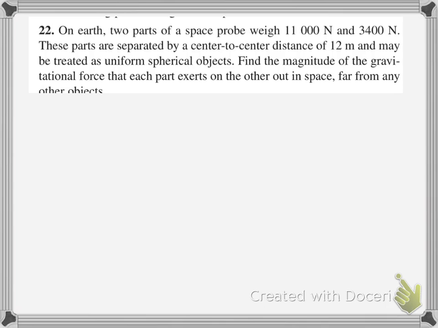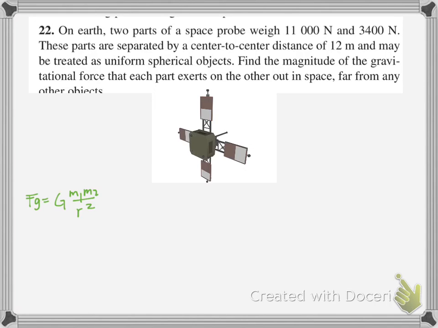subtract or add anything. However, because the 2 parts are given in weight and not in mass, we need to turn those 2 parts into mass. So we know that the formula for weight is equal to mass times gravity. You have the weight, and you have that g is 9.81. Now, g is 9.81 in this problem because we're on Earth, and the acceleration due to gravity on Earth will always be 9.81 pointing downwards.